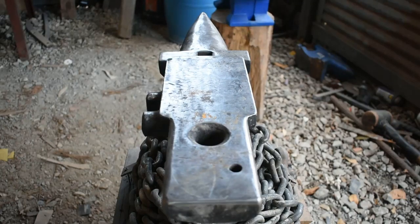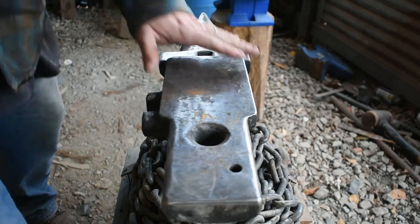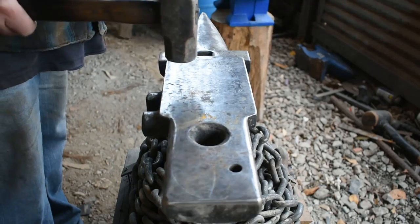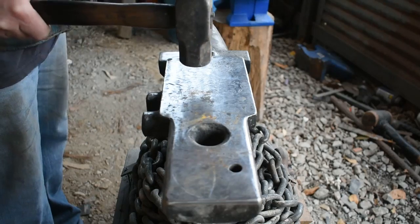All right, so the other anvil's cleaned up. What I'm going to do now is I'm going to let you be the judge of what y'all think is better. I know which one is which, but I'll save that for a minute. All right, here's my cavalry anvil. This is the rebound of the hammer on it.